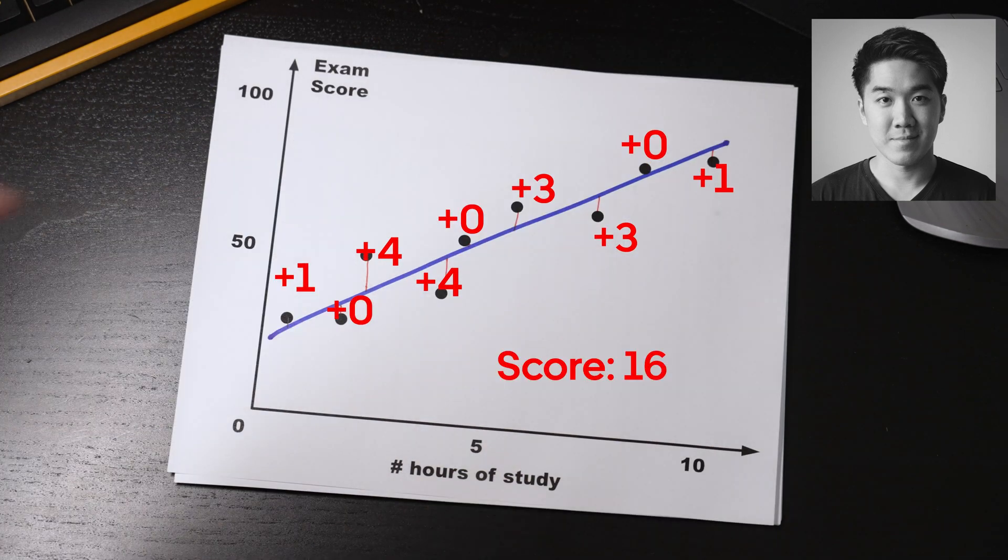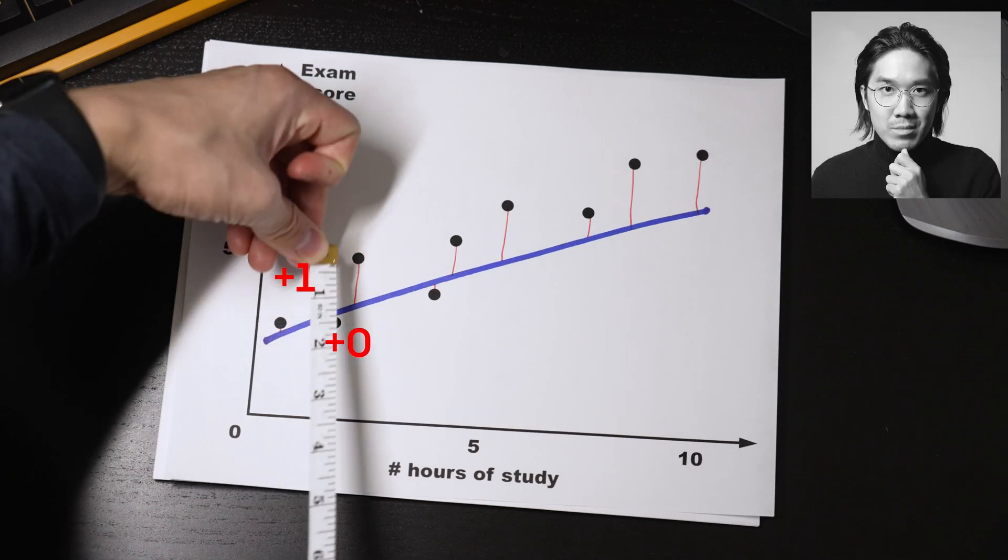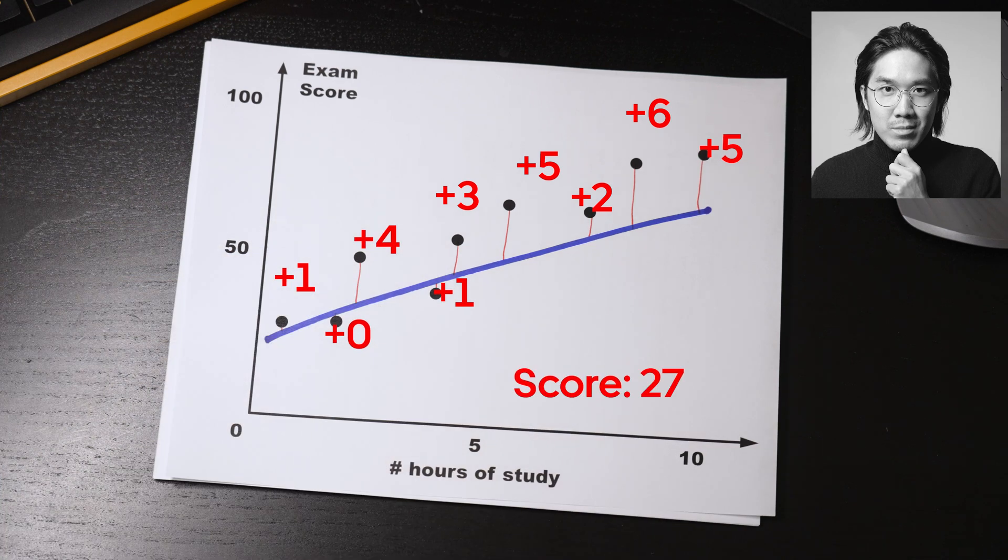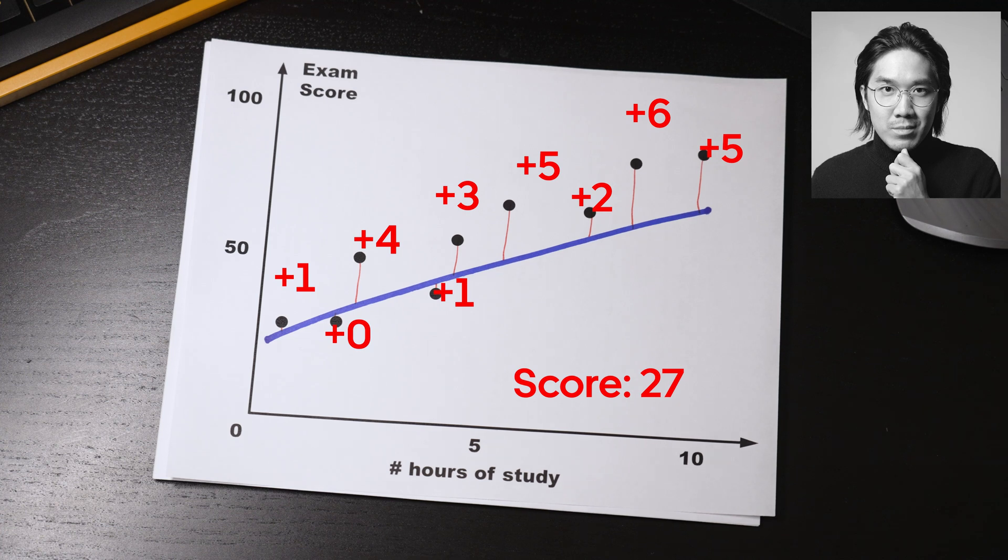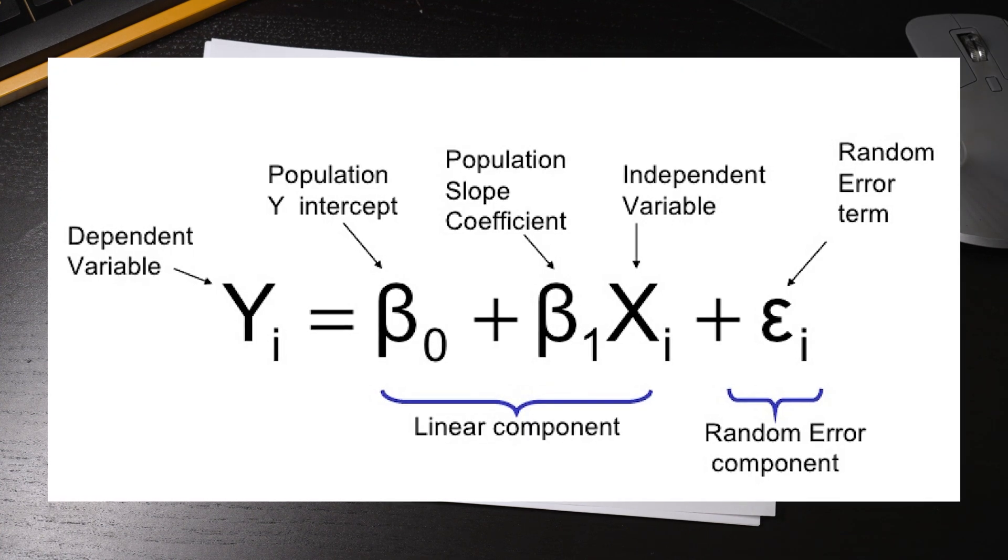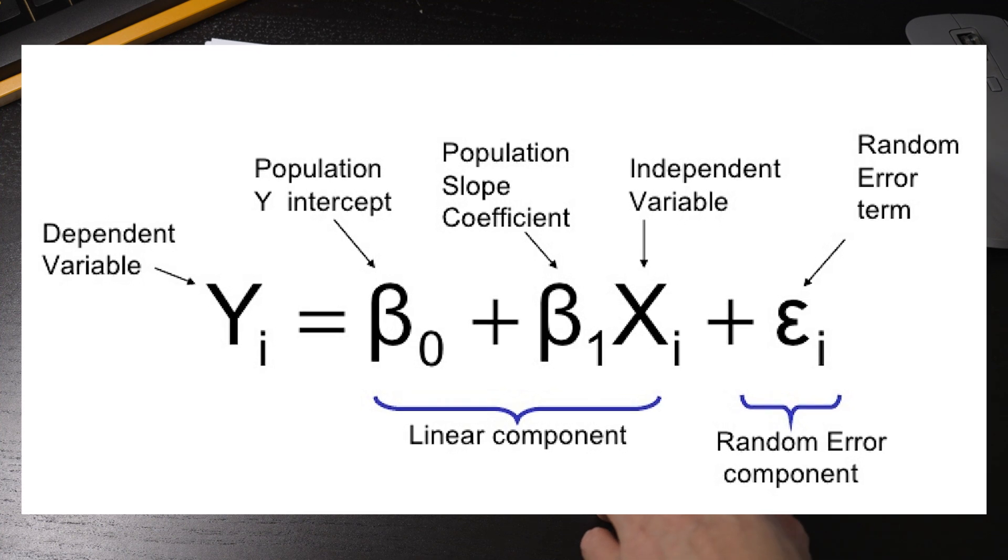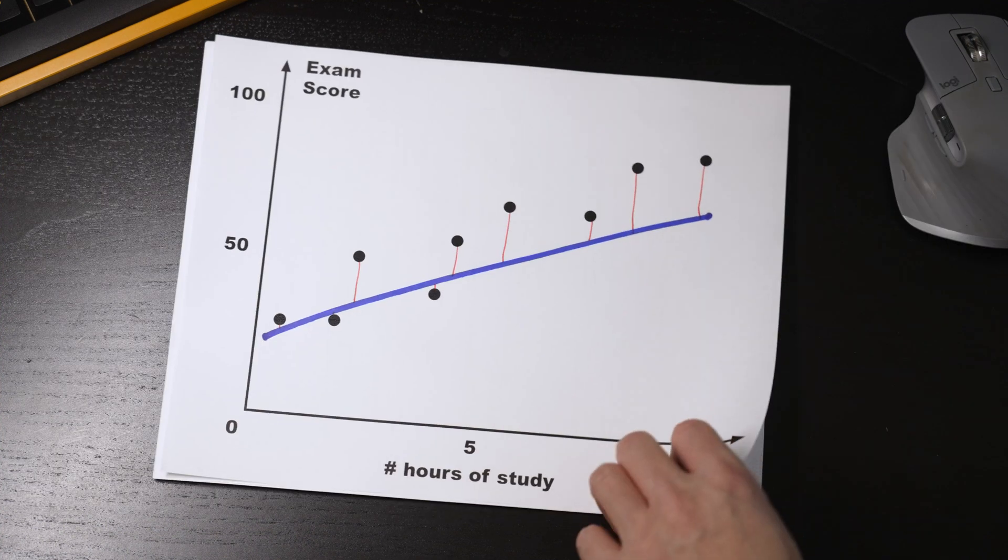In the end, Joma got a score of 16. Now for our next contestant, Evil Joma got a score of 27. And in this case, we want to minimize that score. We actually call that score the error term, because that's how far off your prediction is to the true value. So you want to minimize that error term for all the points.